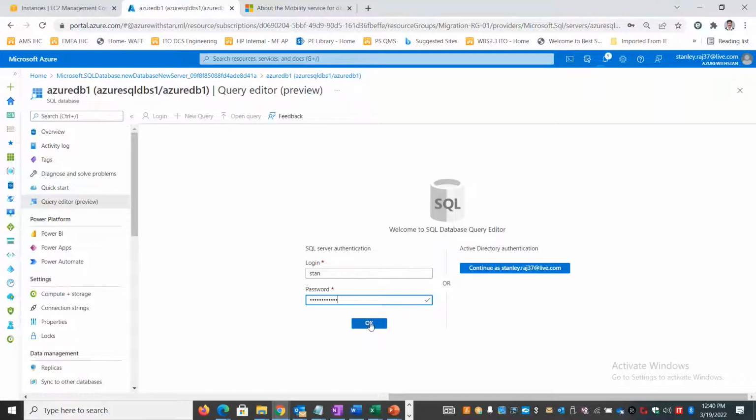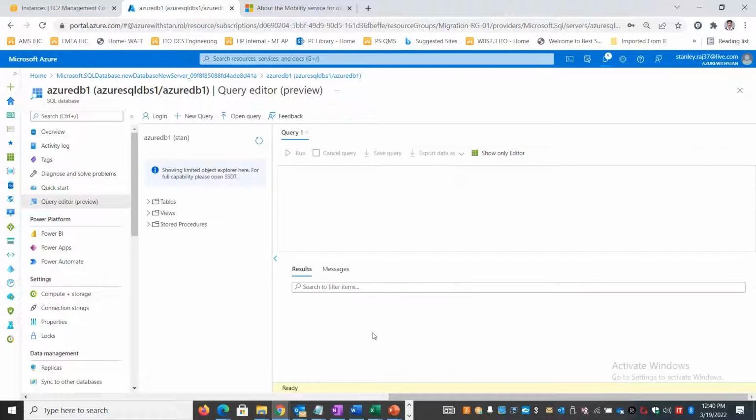So in order to connect, I should allow authentication. Failed. Okay, it is now available. So if you look here, there are no tables. It's empty. As of now, there is nothing in my destination. Zero tables are there. Let me refresh one more time. So there is zero tables.